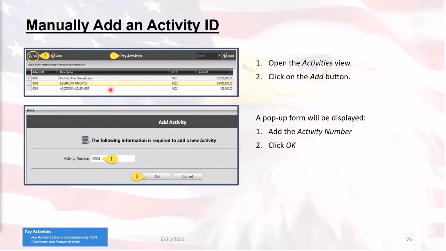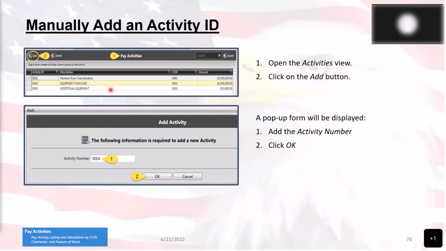The reason being is because if the contractor is using an SDEF file and the government adds an activity ID into the contract to balance out a modification, and the contractor doesn't take that information and put it in their scheduling software, the next time they do an SDEF import, that contract ID, that pay activity is going to be gone. Bye-bye. Which is easy to fix.